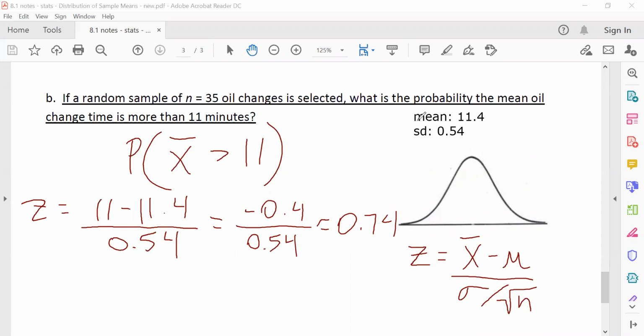And so we've computed the z-score. We're not done because we want a probability. So we need the probability of a z-score, and this is already standardized, so I can just say z being greater than 0.74. And now we're squarely back in chapter 7 territory, where we need to go look up values from z-tables.